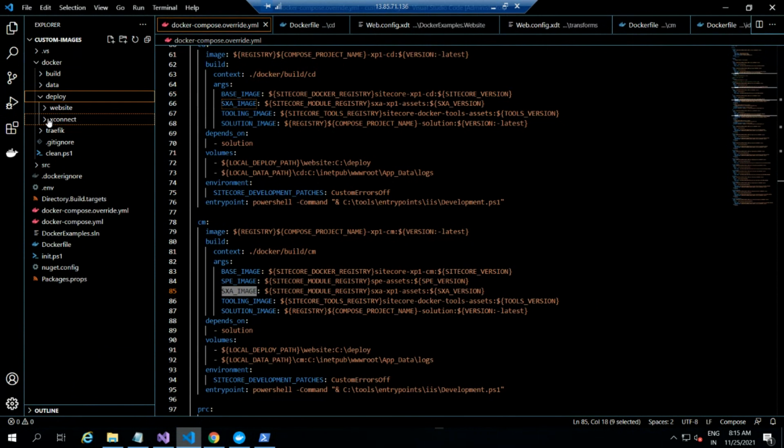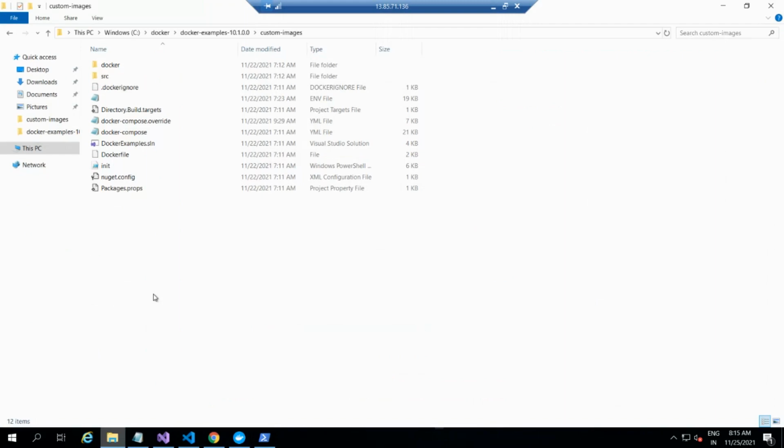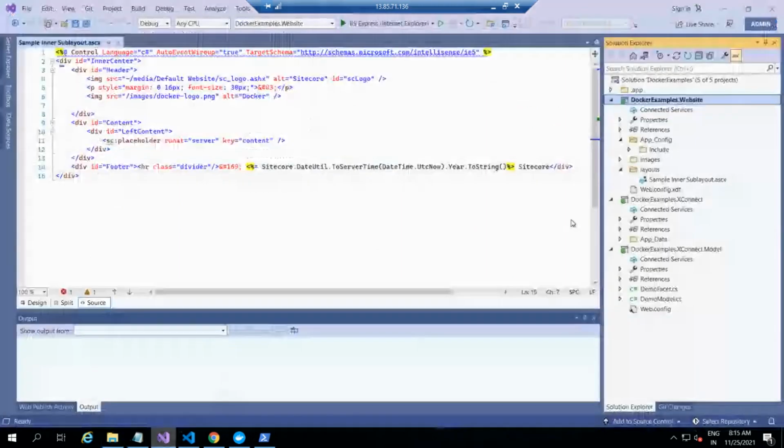Okay, the Docker example repository contains a solution which is set up with two projects that demonstrate file deployment scenarios. Okay, so you can go to this custom image and open the Docker example solution. Okay, so I have already opened it. It has two projects, right? One is website and one is Xconnect.